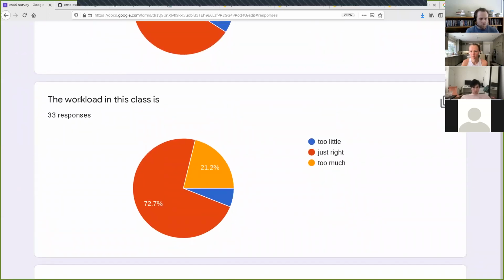In terms of workload for the class, most people say it's just right, but there's a significant fraction that says a little bit too much workload. And I do agree that this class has a large workload, and I'm really trying to be sensitive to that, especially with this online, non-traditional environment. But actually this chart has me really encouraged, because typically for this class, when I ask this question, almost 50% say that it's too much workload. So for this semester, I've really tried to cut out as much as I can that's on the lesser end of importance so that your workload is not too overwhelming.